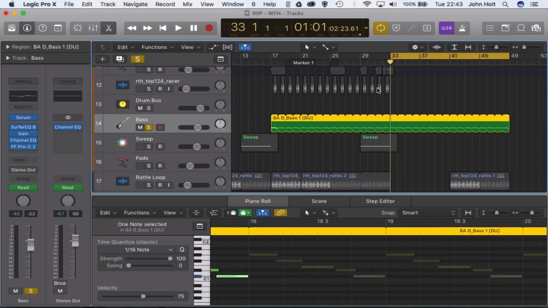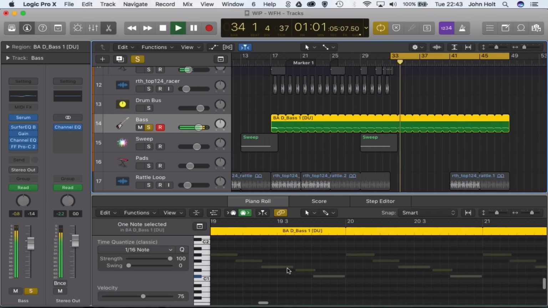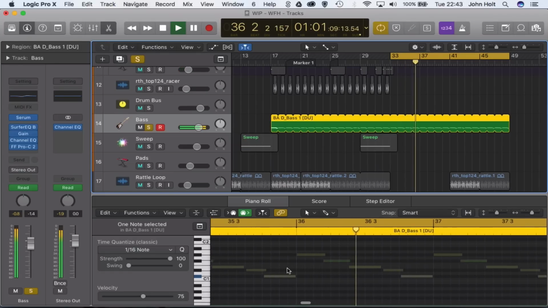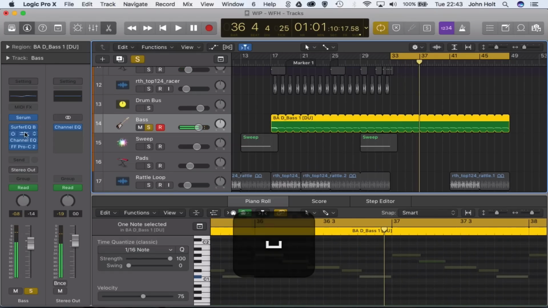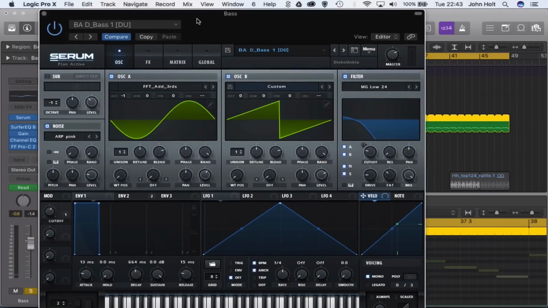So here's what it sounds like on its own, and you probably won't hear this all that well if you're not using headphones or speakers. And what that's doing is triggering this synthesizer, which sounds like this.